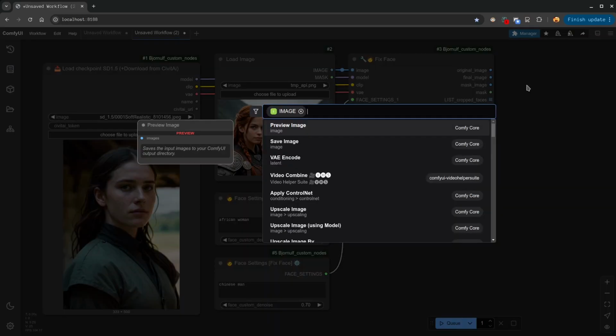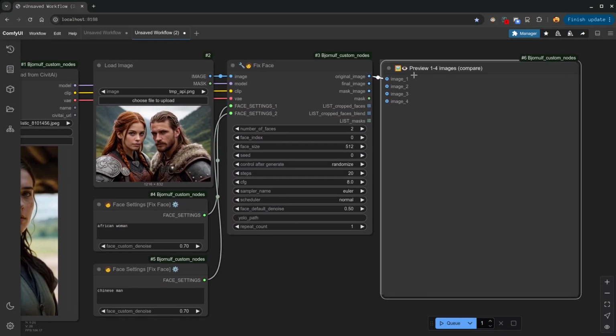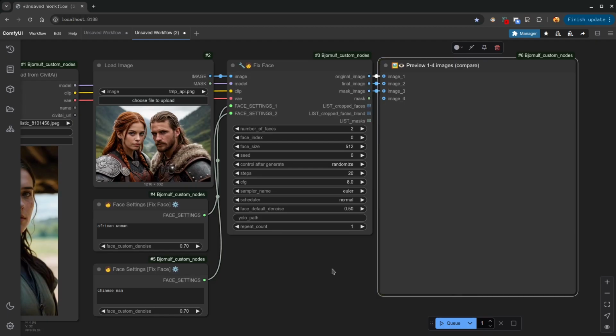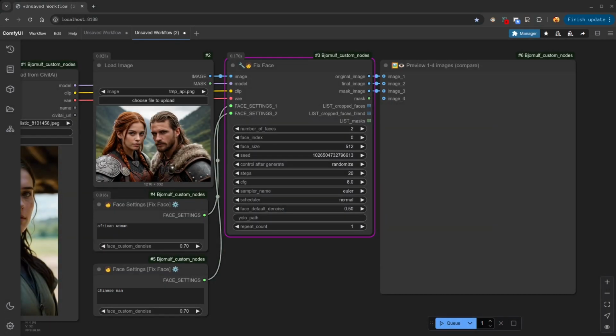We are going to use my preview node again, with the original image, the final image, and the mask image, to check if our face detection is working correctly. Here something is missing. It is the path of the YOLO model. I am not sure how I will manage that in the future. Train my own or use an existing one. For now I will just put the path of the YOLO model. You can see it here, face YOLO 8. And run that again. It shouldn't be long with SD1.5.